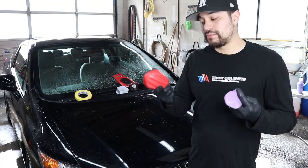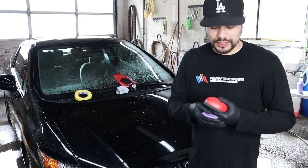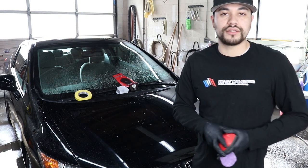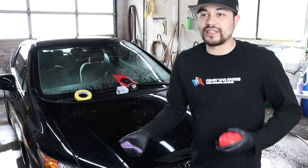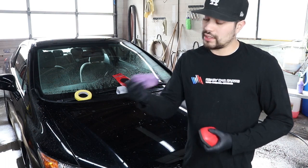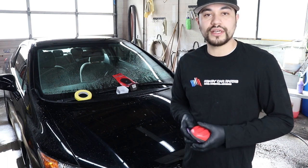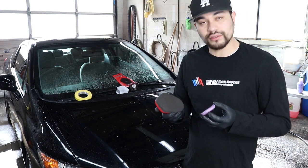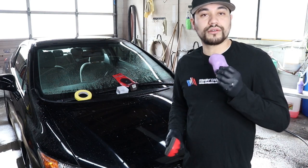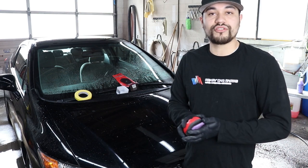So the purpose of using both of these clay bars is to remove any overspray, tree sap, and contaminants that land on your vehicle as you're driving, whether it's parked underneath a tree or sitting outside while somebody's painting. Next thing you know, you go out there, your car's covered in overspray. Both of these will do that job to make sure that your clear coat is nice and smooth all over again. You gotta remember, always use a lubricant solution, whether it's the Mother's Speed Clay 2.0 or your regular shop clay bar. Make sure you wash it as well.